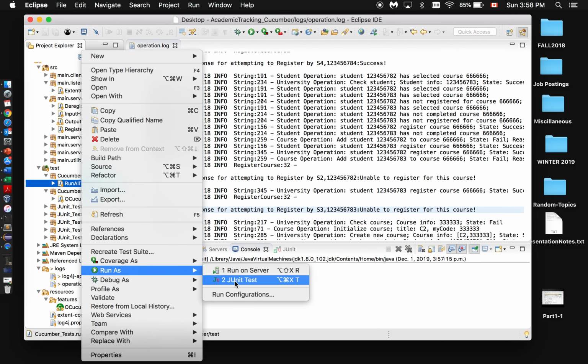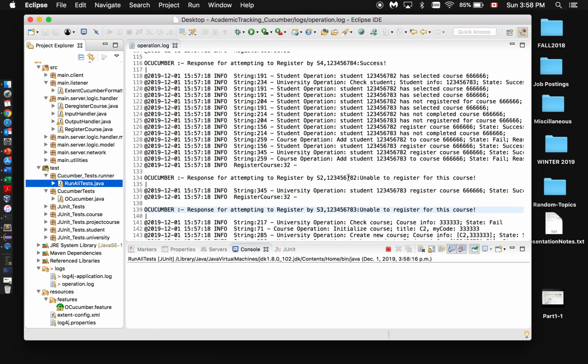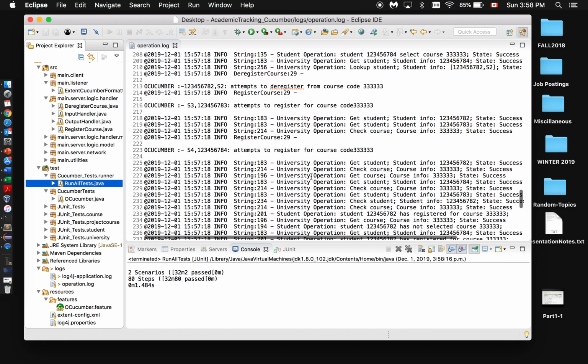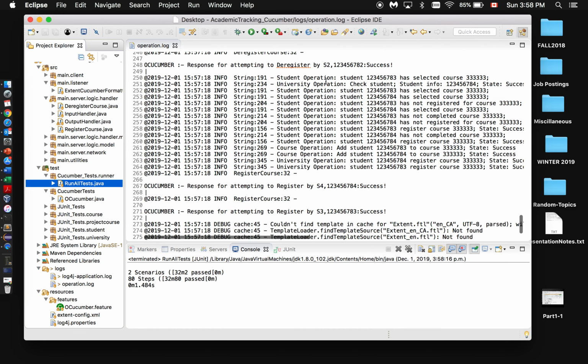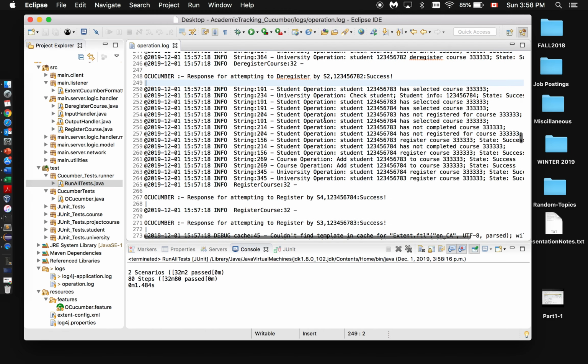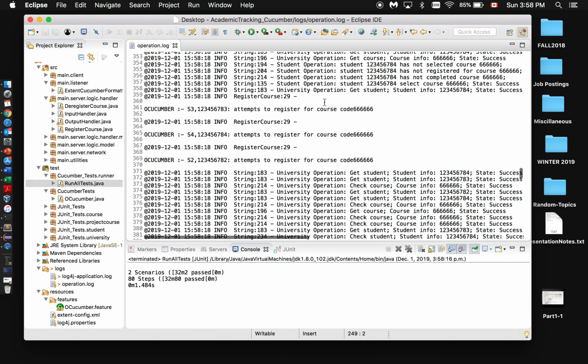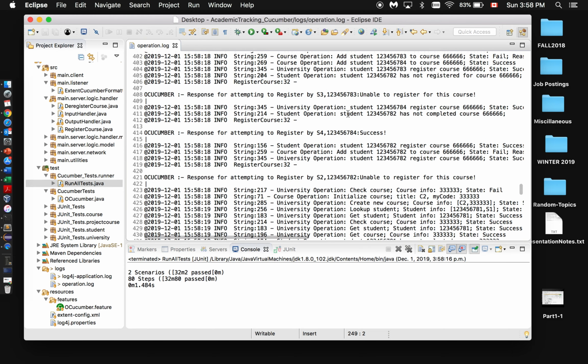Let me run it for the second time. We have to do it 5 times, so I'm just gonna do it again and then scroll through here to show you the second attempt of showing these logs. This time it was a success done, registered, so not here actually, that was for deregistration. So let me come here. Yeah, so this time it is again a success by S4 to be able to register in the course, but by S3 and S2 it was not.